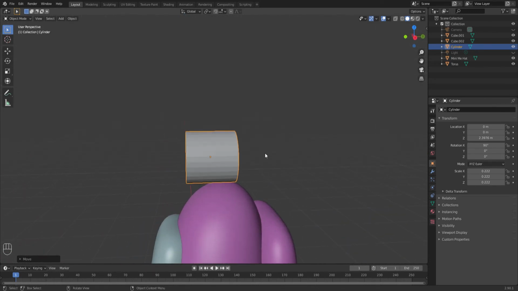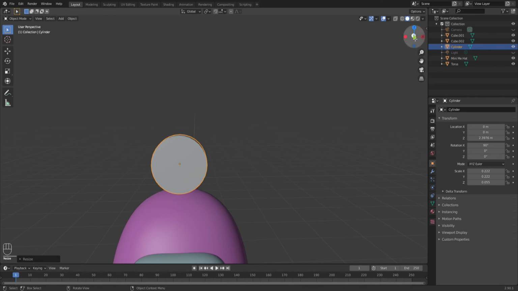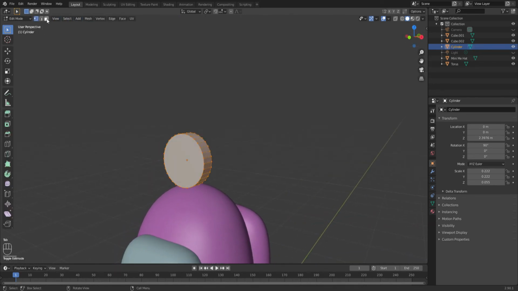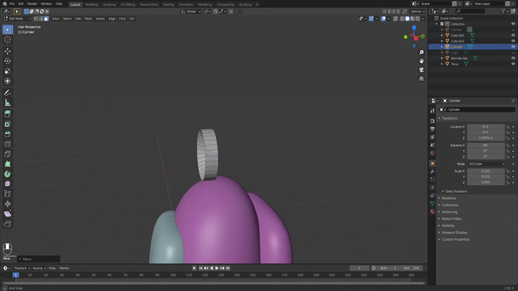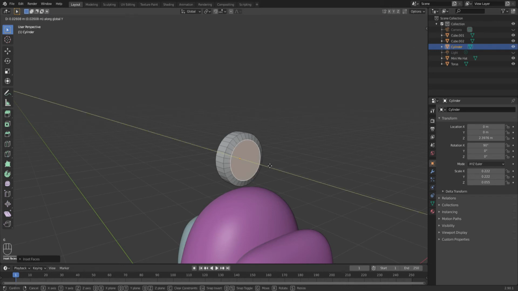And then I'm just going to scale it inwards on the y-axis, just to make it a bit thinner. Bit more like an ear. Okay, now go into edit mode, click on faces and click I. Insert the second circle and press G to grab it outwards or backwards, just so it's like an inside of an ear. And the same thing on the outside, so press I inwards, then grab it back, press I again, and then grab it back.